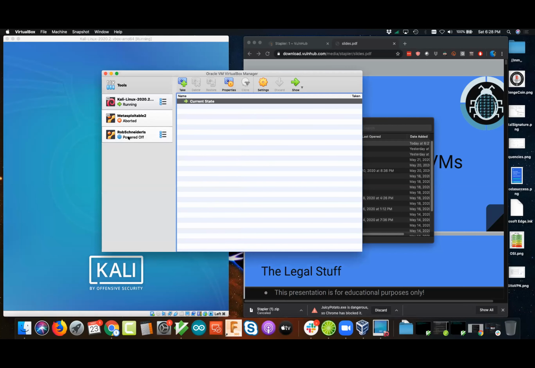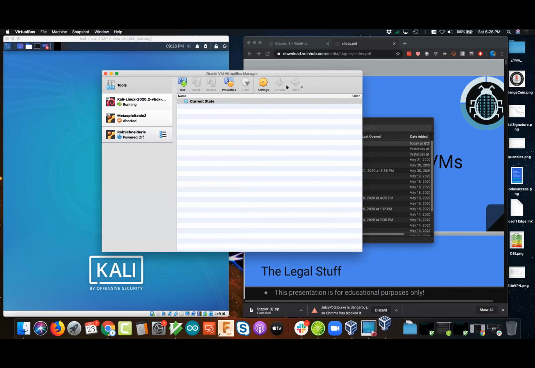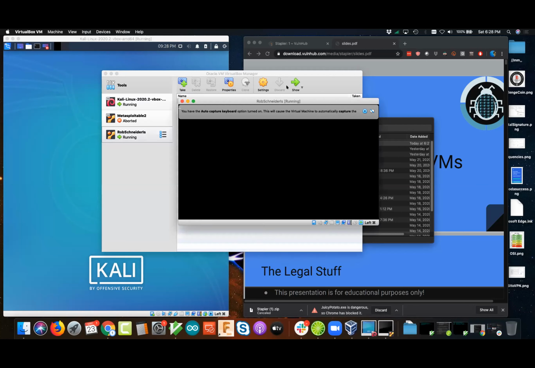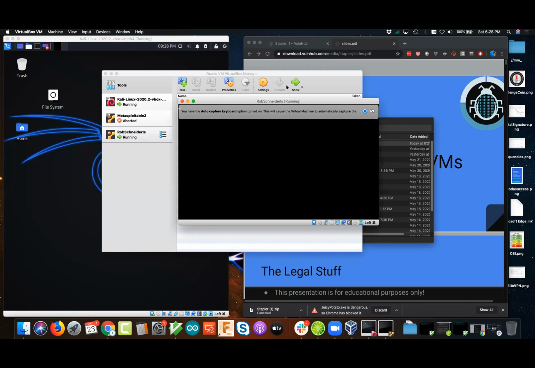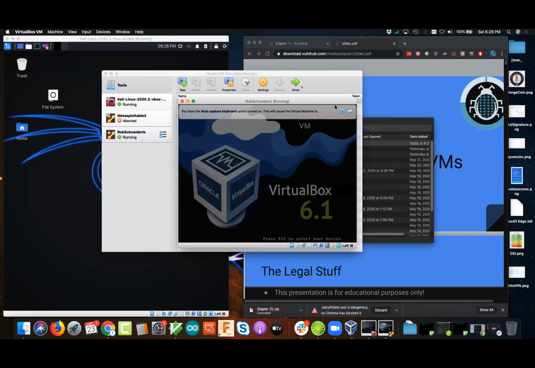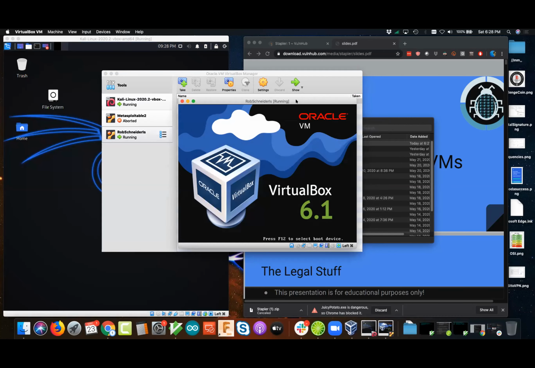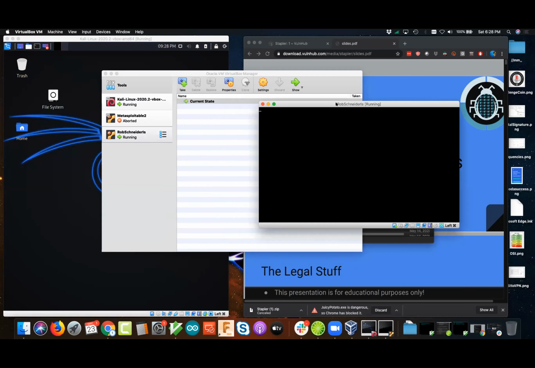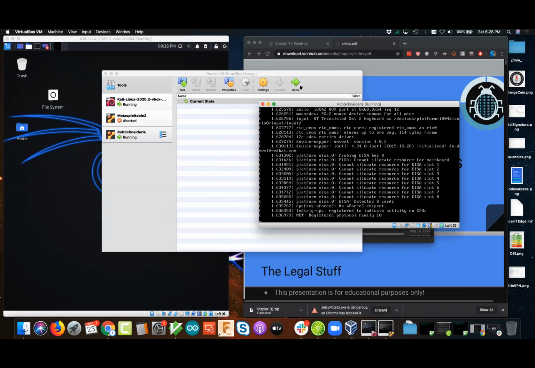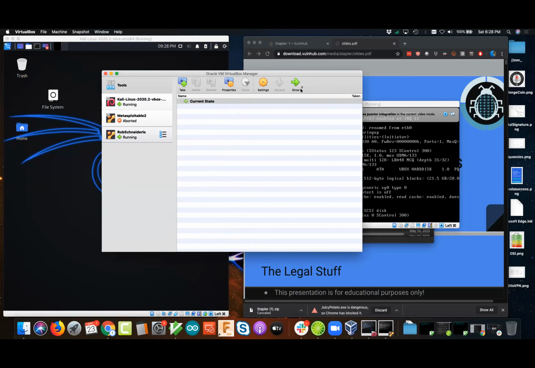Let that get going. While that logs in, let me go ahead and fire up Stapler. Basically, once you start up that VM, you can minimize it and you never see it again. We never log into it or anything.